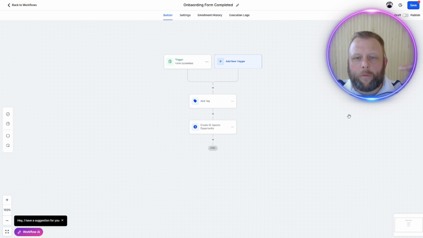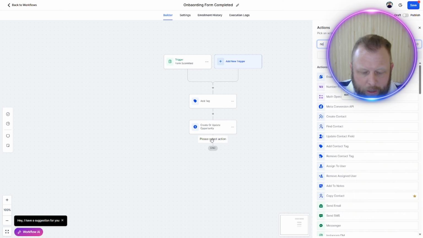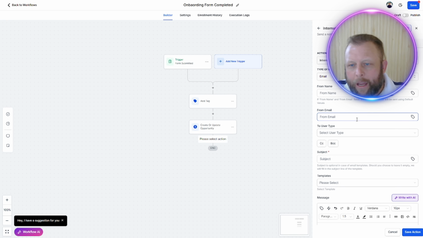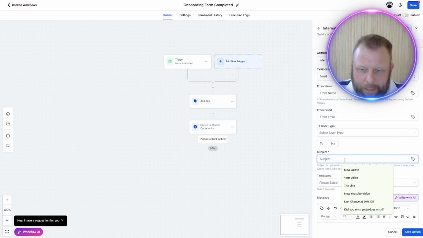So someone's going to fill out the form. Hopefully you have put them in the onboarding process, whether, let's say they book in a meeting and you're sure they're going to be a client, or you're onto the second meeting that you're calling them up to. So you're going to have to move them manually into that very first stage. And this is going to bring them into the second stage. It's going to add a tag into it. And we're just going to hit, say, we can go notification. So notification, and it's going to be by email. And you're going to get one anyway, but we'll add this in here as well.